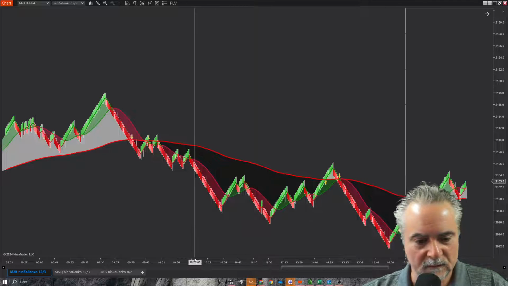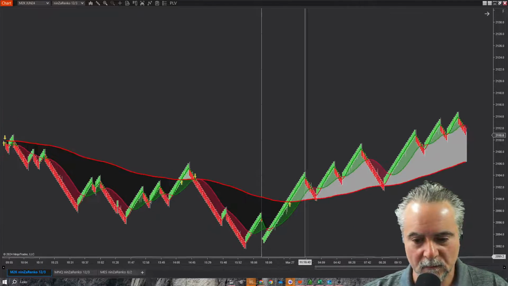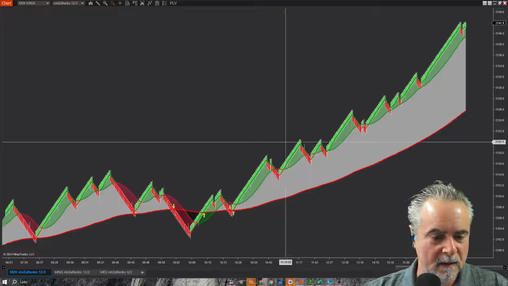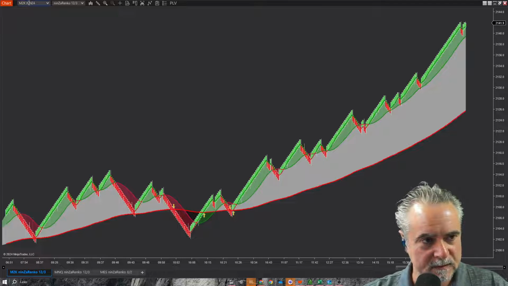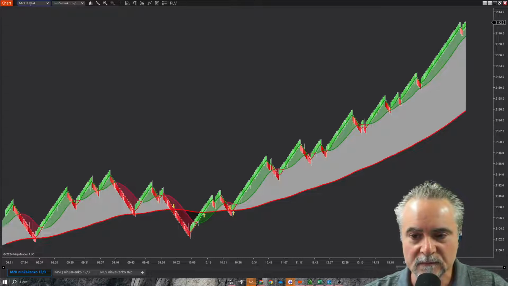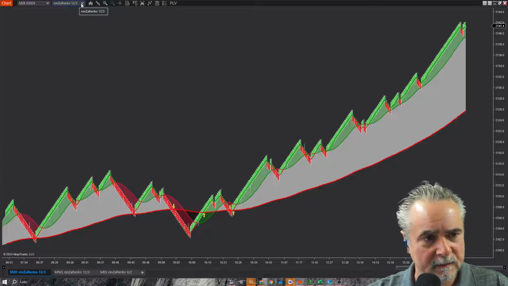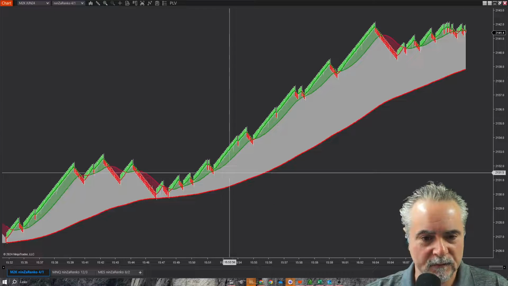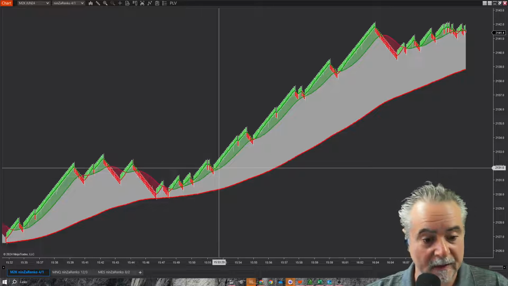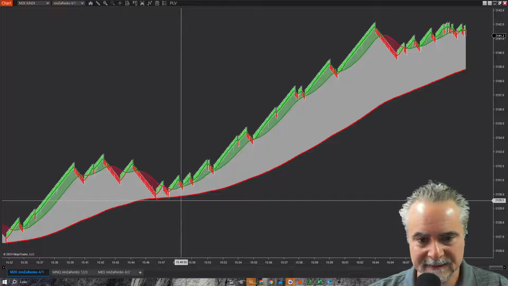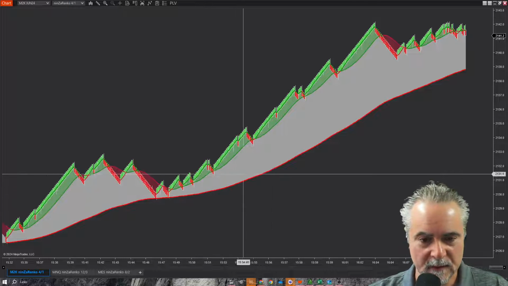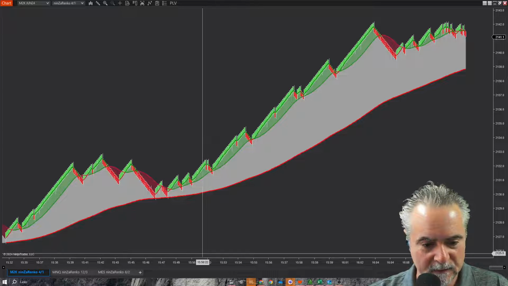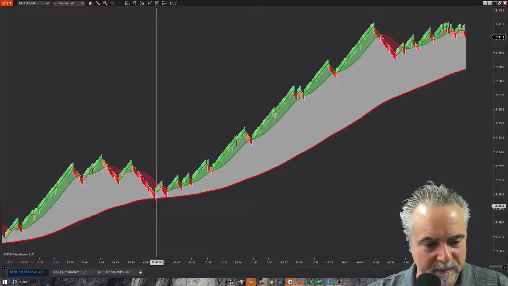And so, the next thing is to kind of figure out, well, what NinZaRenko makes sense for what market. So I'll look at a few different markets. So this is M2K, so it's Russell's micro. 12.3 is what I trade most often on it. But if you go 4.1, this is very quick moving. So if you want to scalp, so you're jumping in and out and trying to make trades, 4.1 would be good. But if you look at the timeline down here, some of this happens pretty quick.